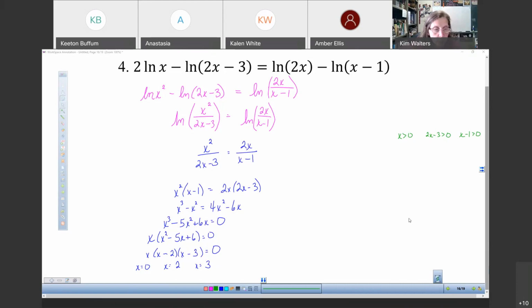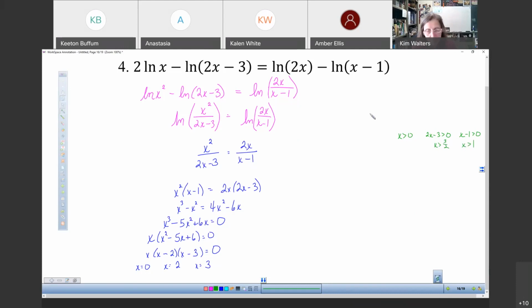Okay, if you're stuck, so I wrote the inequalities over here. I got those inequalities from each little piece up here where it was the natural log of something and the natural log of something and the natural log of stuff. I said each of these greater than 0, remember? I didn't put 2x in there because that's going to give me the same thing as if I did x. So you can, but you don't have to, right? So if I solve this inequality, I get x must be greater than 3/2. This one means x must be greater than 1.